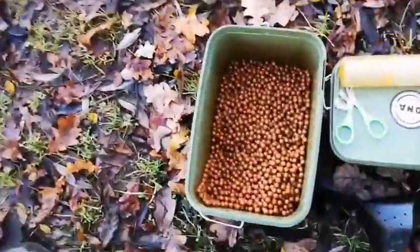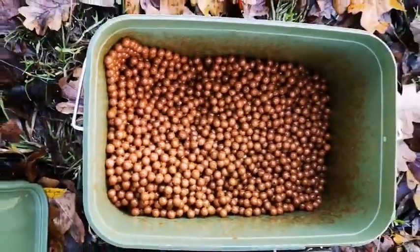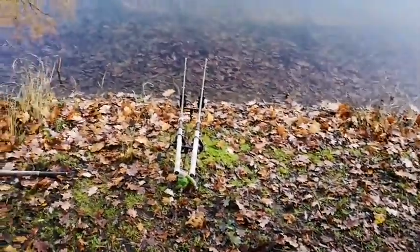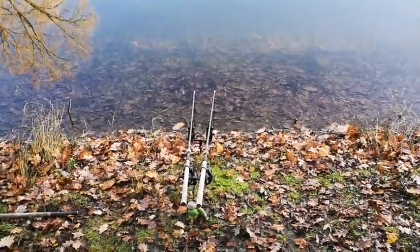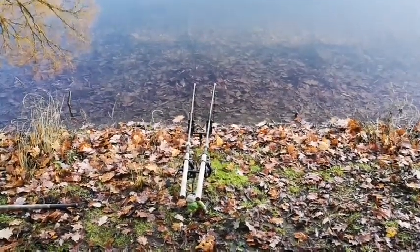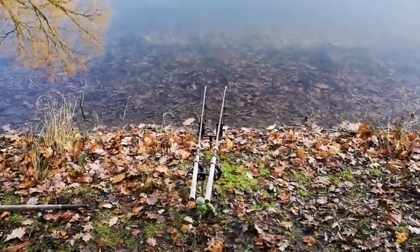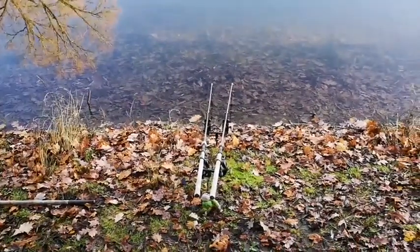Some little PVA bags of the DNA switch with the S7. Smells lovely. But yeah, just gotta wait and see what happens now. Hopefully we'll get a bite. Nice December carp. It's just nice to be out on the bank.